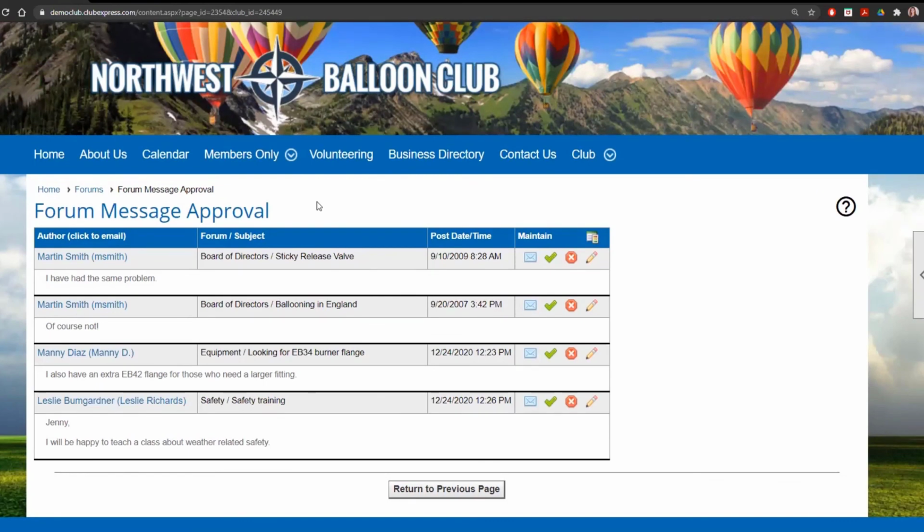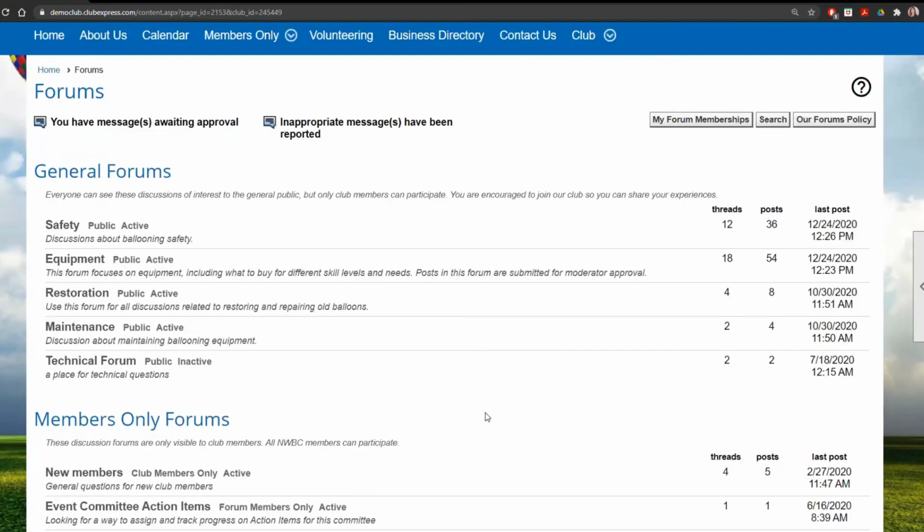There was another question: can only members post to a forum? Well, a forum can be visible publicly. You can decide whether or not anybody can see them. First of all, they'll only see the things that are flagged as publicly visible. And if they are not logged in as a member, it's read only. So sometimes you may want to show a forum as available so that people say, hey, I really want to participate in this, I better join the organization. And sometimes it's simply not even displayed at all to the outside world.